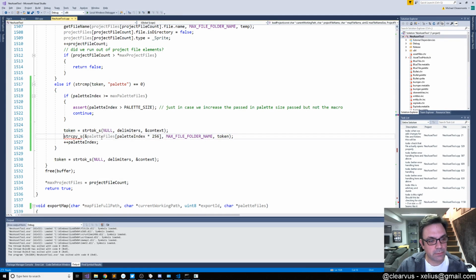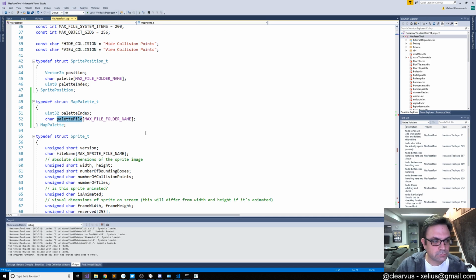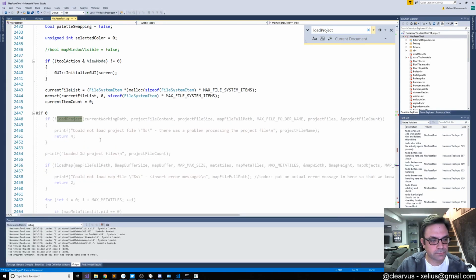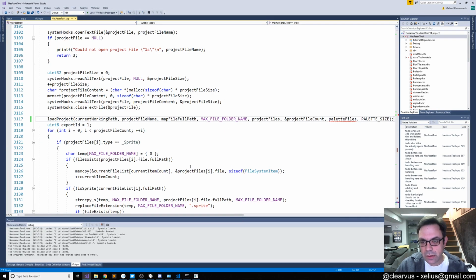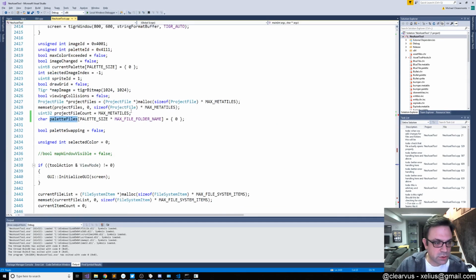So I'm going to copy that into palette files, palette index, palette file like that. Oh, yeah, okay. And then the project gets called here, and then let's change this definition to be map palette.